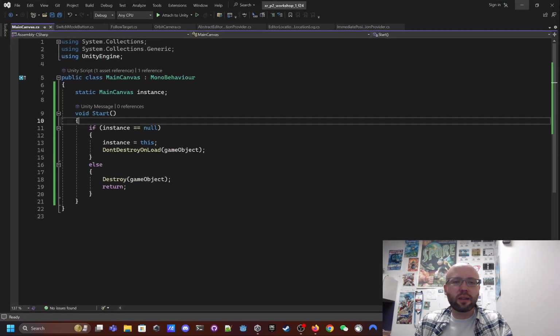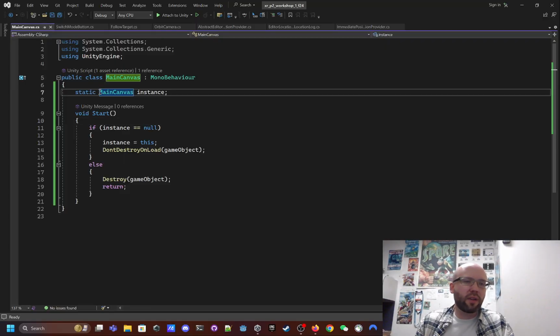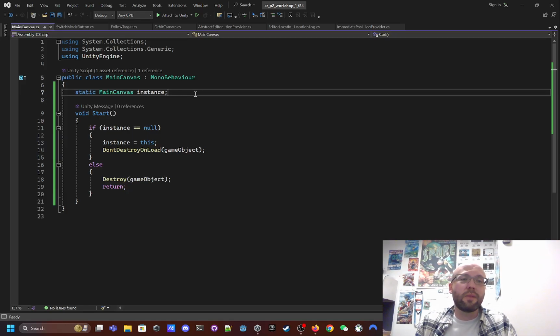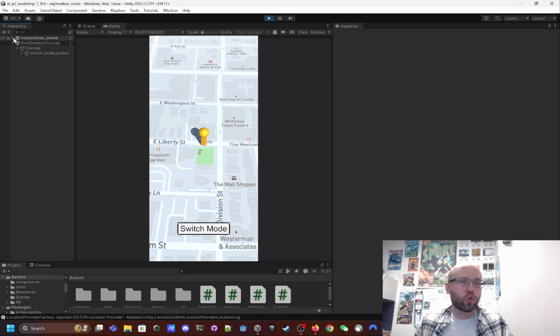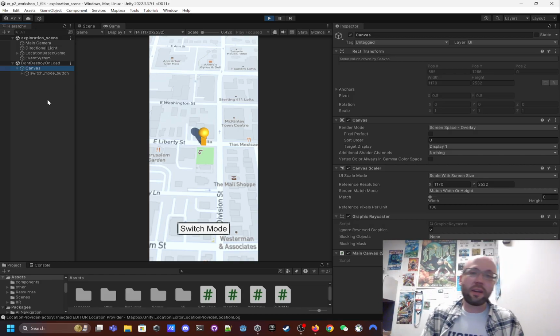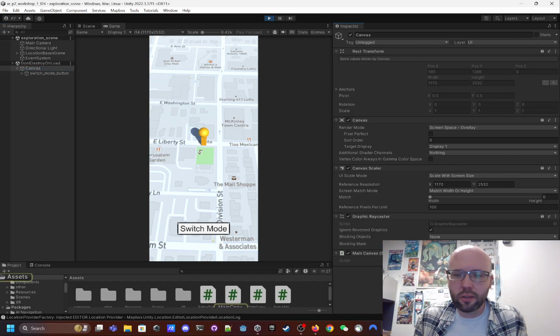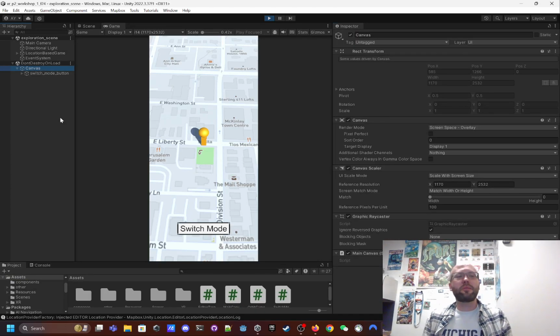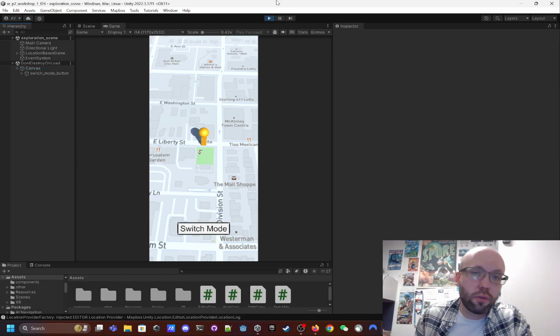And so, static is a way to do that. Whenever you have a piece of static data, it isn't associated with any instance of a class, and so when we load a new scene and destroy the existing game objects, that data sticks around. Another technique you can use is to create a game object, store some data on that game object, put some components on that game object to keep track of things, and then you can mark that game object with don't destroy on load. And that will allow you to keep that game object around, and it will ferry data for you between the scenes, okay? So you don't forget things.